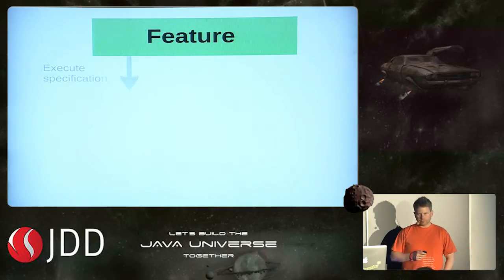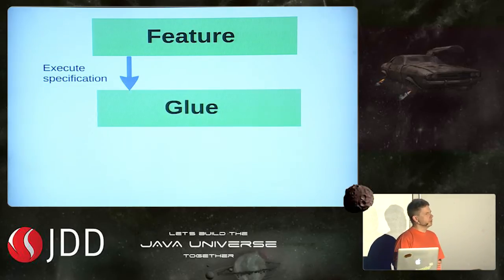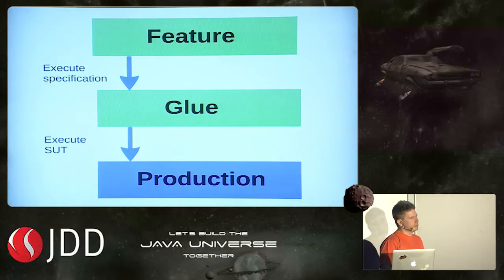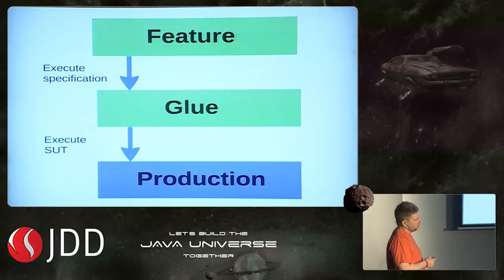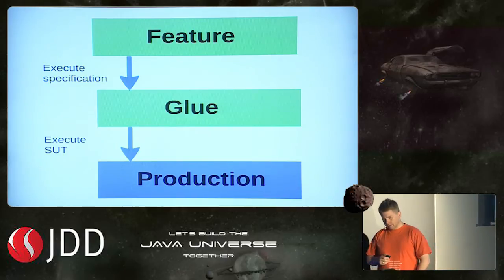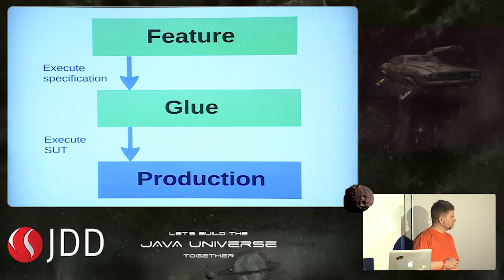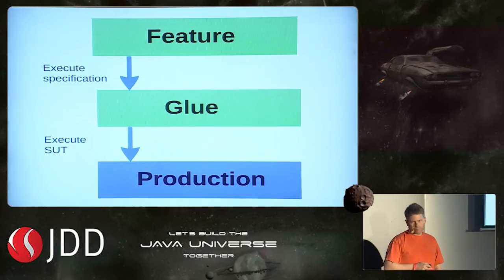We have some kind of feature. We want to execute this one, so therefore we need to implement some kind of glue between the feature and the system under test, the production code. So this is the feature file that we showed you. This is some kind of glue that will connect them to the system under test, and that's where a lot of the work will be done today. And then finally, you will build some kind of production system or have a production system. So this is just stuff that we use for developing, and this is what we actually want to deliver afterwards.